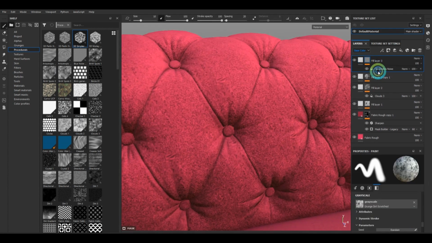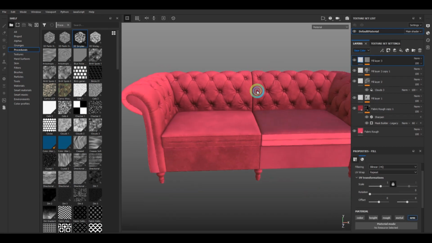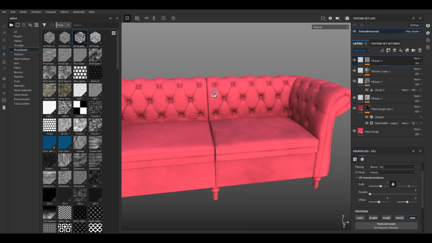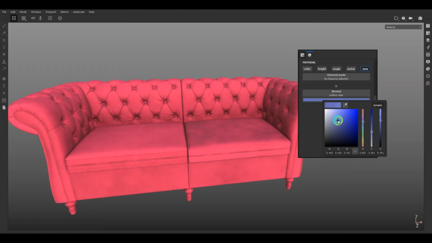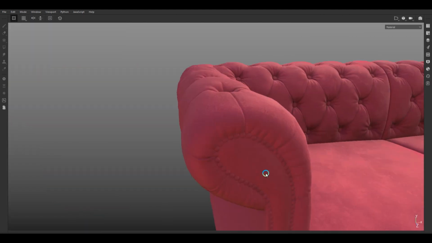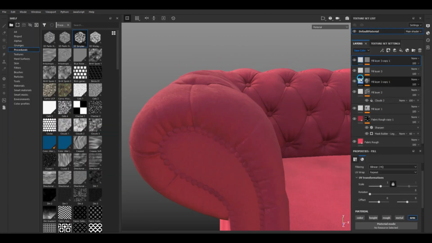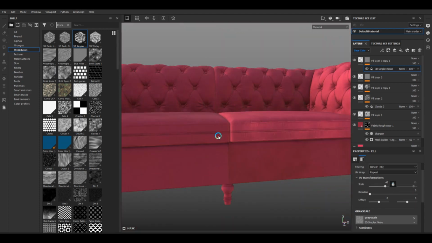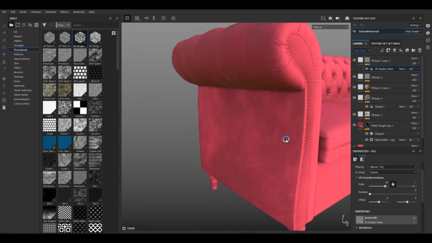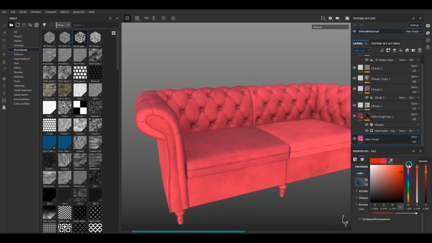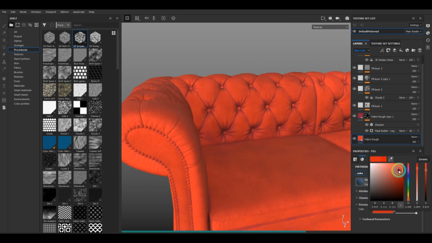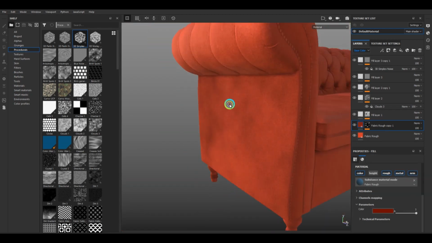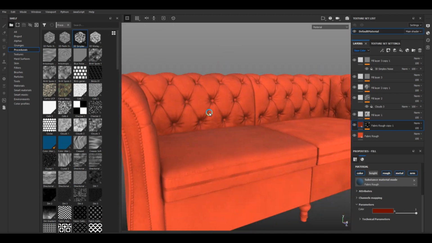Then I took another fill layer and applied 3D simplex noise from procedurals, and changed its scale value for the small details, changing the normal color. Then I duplicated that layer and changed its scale and normal color to give some variation. Trying to change the color as I need.